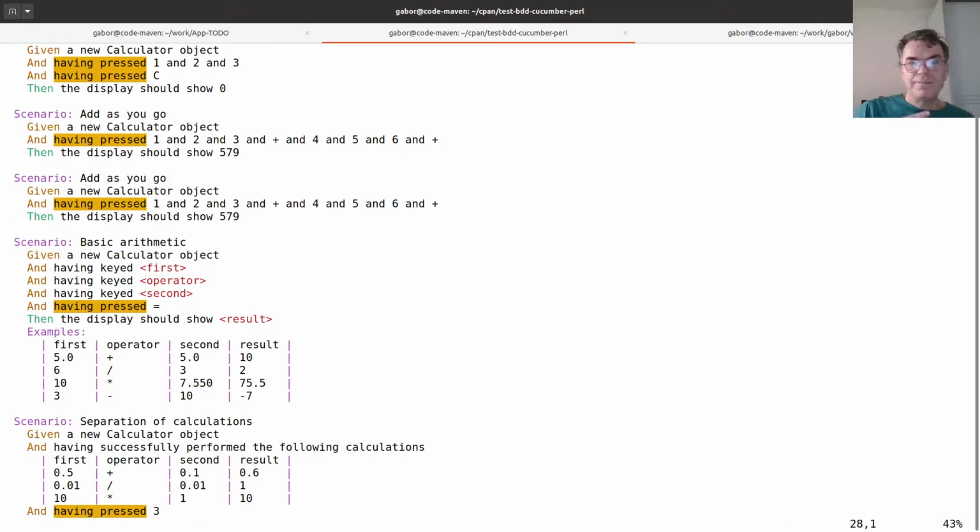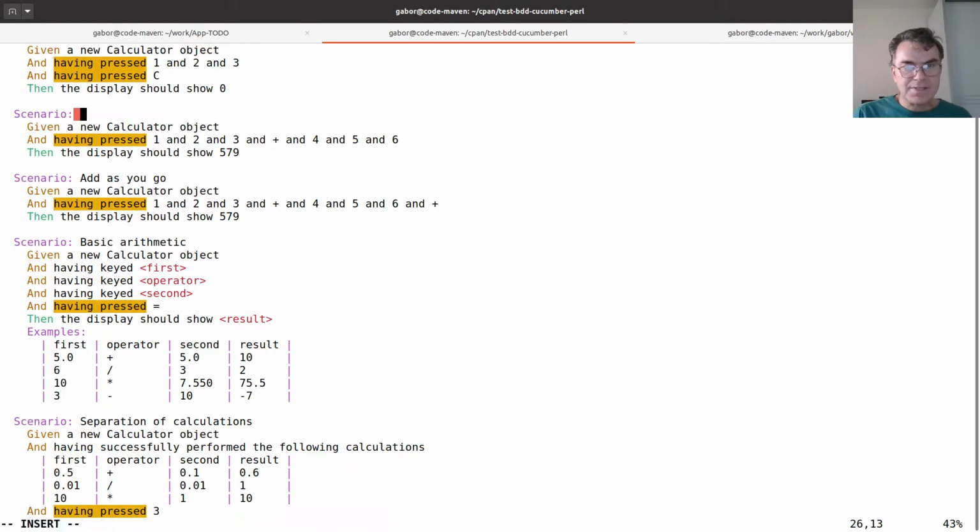So I'm working a little bit in reverse order, because now I'm going to try to see what is on the display. The display should show something. I guess it should show 1, 2, 3 plus 4, 5, 6, and not this. But let's see how we can see this.